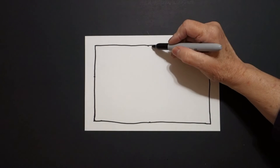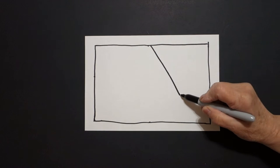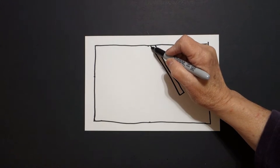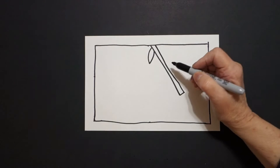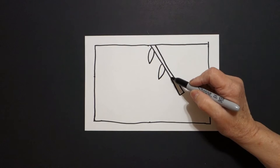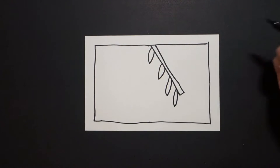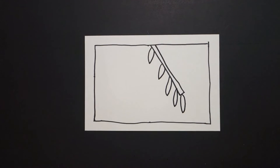Right up here at the top, we're just going to draw a straight diagonal down, little straight line, straight diagonal up, connect. Right here, starting at the top, we draw a curved line down, curved line up, connect. Curved line down, curved line up, connect. Repeat that across the row.